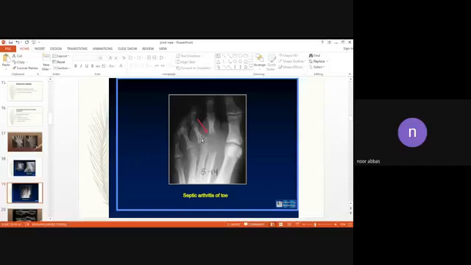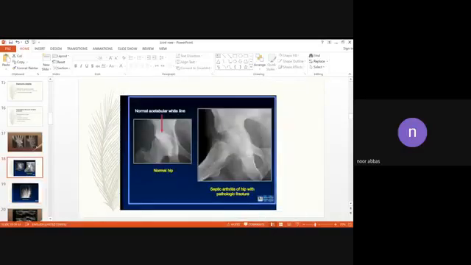So this is a destructive arthritis pattern. It needs to be appropriately treated if we want to prevent the serious consequences. This is an example of septic arthritis of the right hip joint, which has caused extensive destruction of the acetabular cortex with secondary migration of the femoral head into the acetabulum and medial dislocation of the right femoral head inward, secondary to septic arthritis of the hip. Pathological fracture of the acetabulum has resulted.